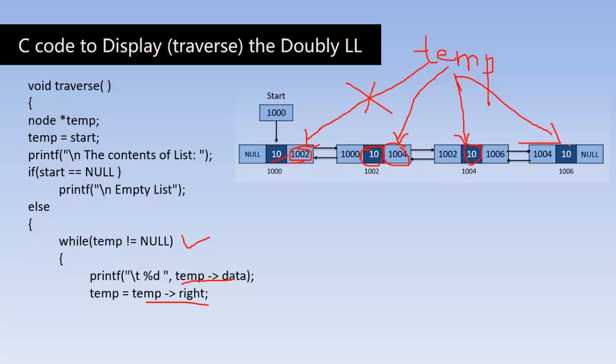Right. So temp is printed now, null. So temp is now pointing to null. That means temp holds null in it. Is temp not equal to null? No. Now temp is equal to null. Then get out of the loop. So I have successfully printed all the nodes. I hope you understood this program, I mean the code to traverse throughout the linked list.